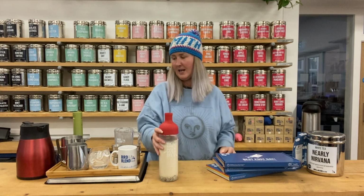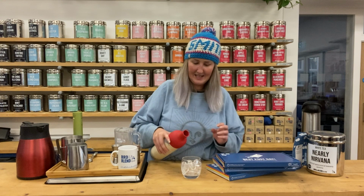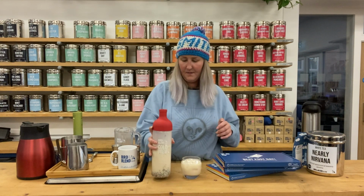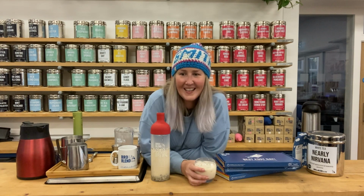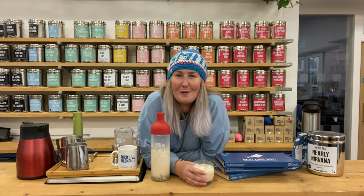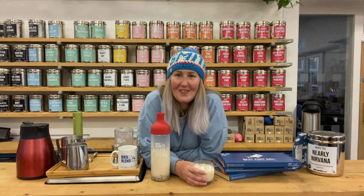So it's been brewing in here overnight, and I'm just gonna pour it over ice so it's really nice and cold, and enjoy. I find that cold brewing teas like this, you don't have to add any sweetener, but you can if you want to, but I think it's sweet enough as it is. Really good. It tastes a little bit of tea, so that sort of cold brew, almost brown sugar tea flavour with the caramel coming through and a little bit of spice.